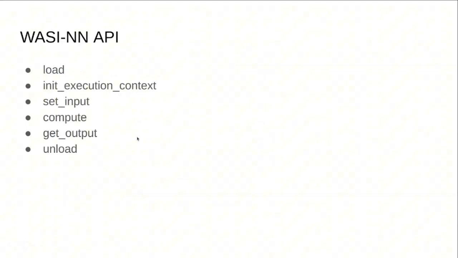Our ChatTTS provides 6 APIs. The load API is to load Python ChatTTS and init a graph. Init execution context is to create a context. Set input is used to pass the input prompt to the context and set configuration. Then use the compute function to generate the sound.